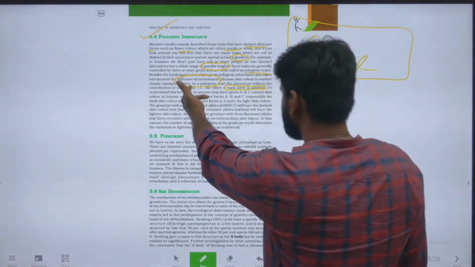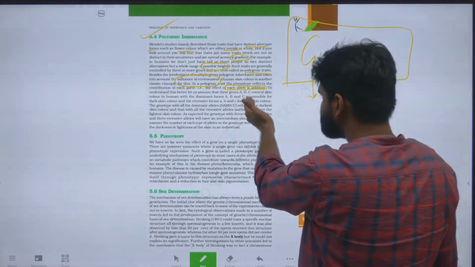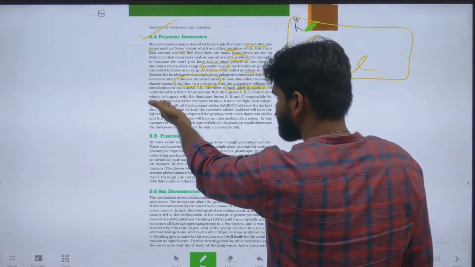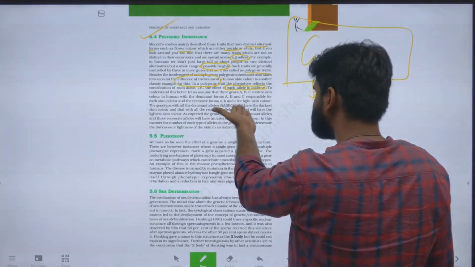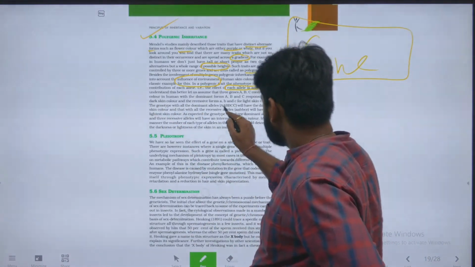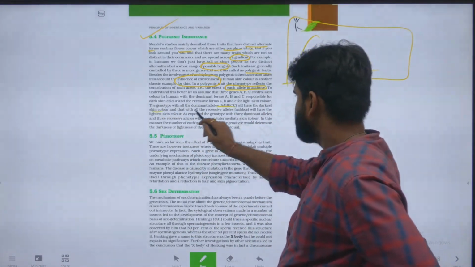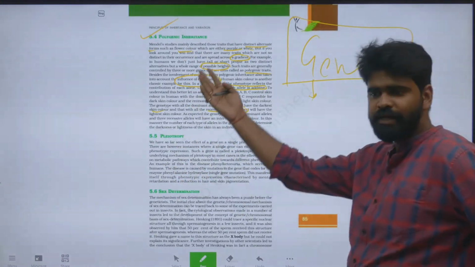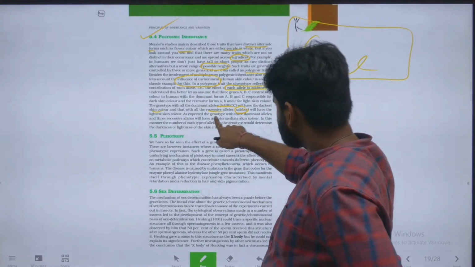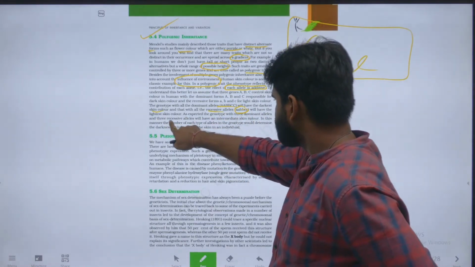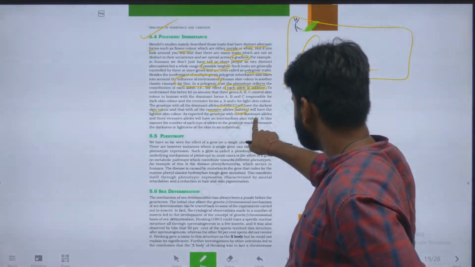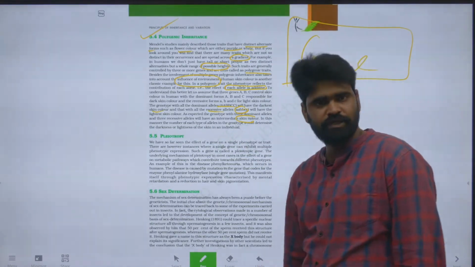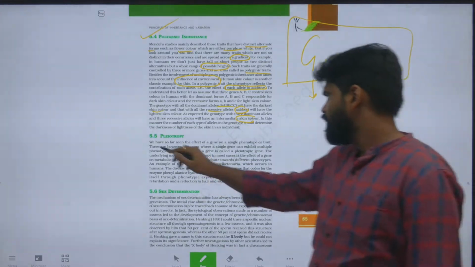To understand this better, let us assume that there are 3 genes A, B, C that control skin color in humans, with the dominant forms A, B, C responsible for dark skin color and the recessive forms a, b, c for light skin color. The genotype AABBCC has the darkest skin color, and the recessive one will have the lightest, and the ones in between are going to form a gradient, right? As expected, the genotype with 3 dominant alleles and 3 recessive alleles will have an intermediate skin color. In this manner, the number of each allele is going to produce an additive effect, nothing else. Right? We have done a question on this.